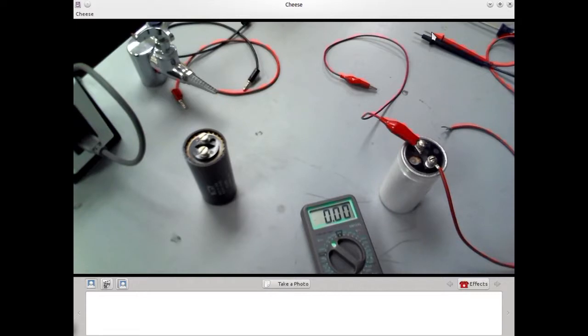For any capacitor in the system, we'll label it i, the relationship between its capacitance, its voltage, and its charge is given by the very basic capacitor equation: the magnitude of the charge stored on either one of the capacitor plates is equal to a constant times the voltage across the capacitor. There's going to be some potential difference across capacitor 1, which we may or may not know yet, and some potential difference across capacitor 2, which we may or may not know yet. But it does allow us to write down a few things. The charge stored on capacitor 1 is just C1 times V1, and the charge stored on capacitor 2 is C2 times V2.